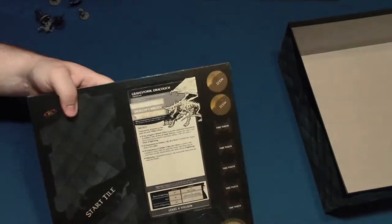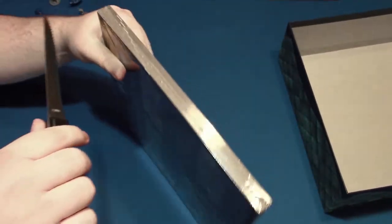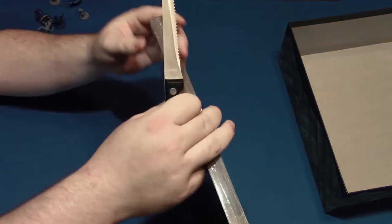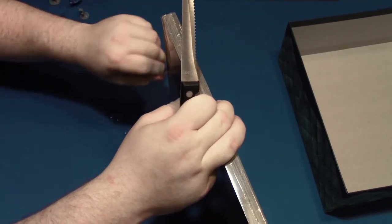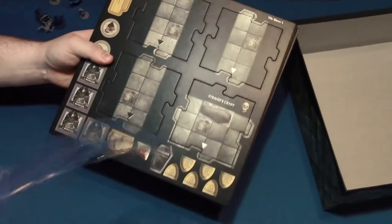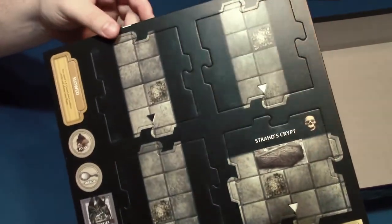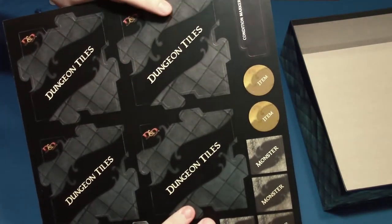We got the boss cards here. I was wondering. I didn't think there were character cards or anything yet. Some monster tokens, stuff like that. I'll crack them open. Let's see how many there are. I don't want to hit the cardboard too much. Pretty peculiar about that. Let's see here. Lots more garbage. This game has a lot of garbage in it. These are all supposed to be the same color, obviously, because you stack them up and randomly pick them out.